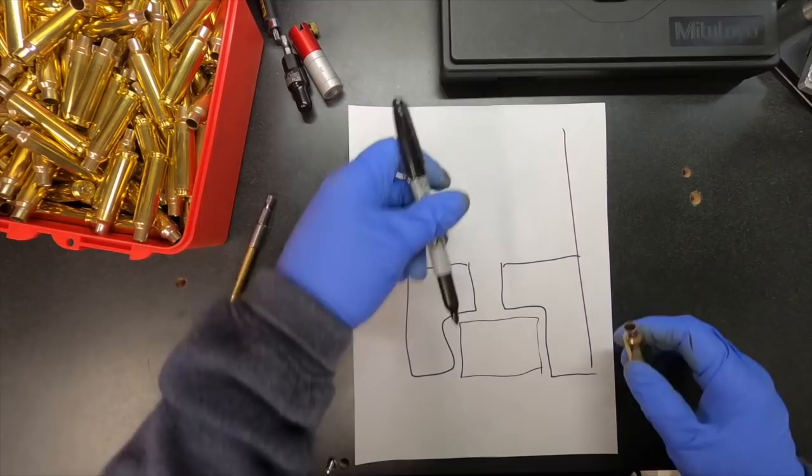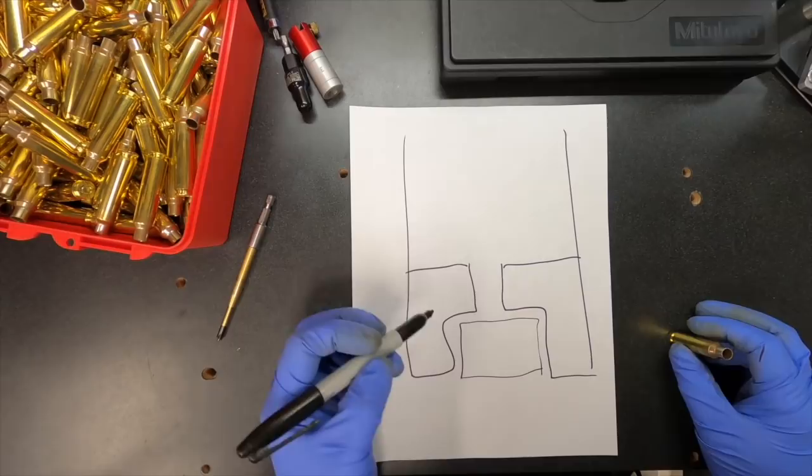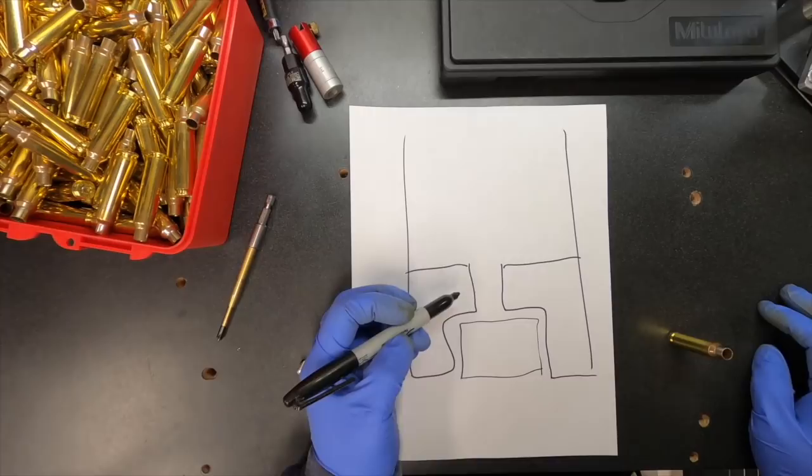There is often a die that manufacturers will bring down through the neck that kind of connects the punch with the top side. For the most part, your good manufacturers—Peterson, Lapua, ADG, some of these others—they make really good flash holes, but none of them are perfect because they aren't drilled out.